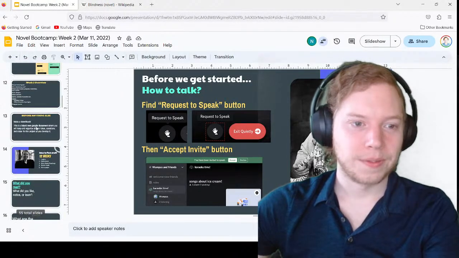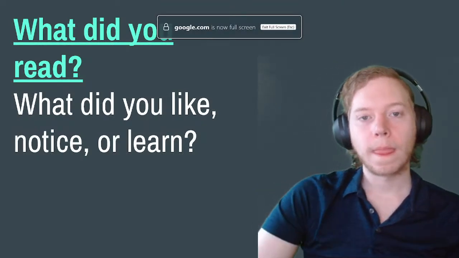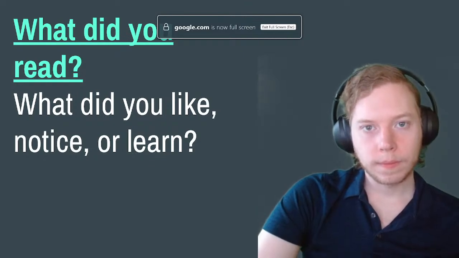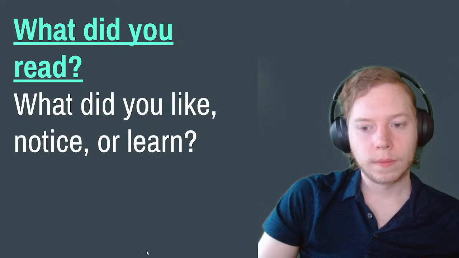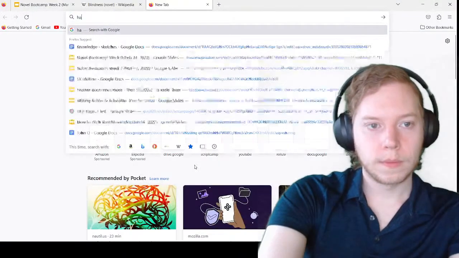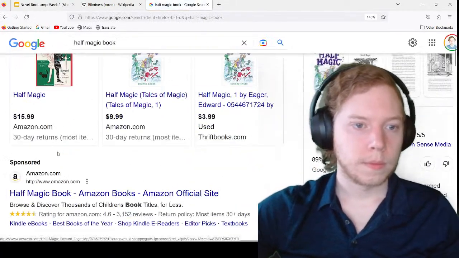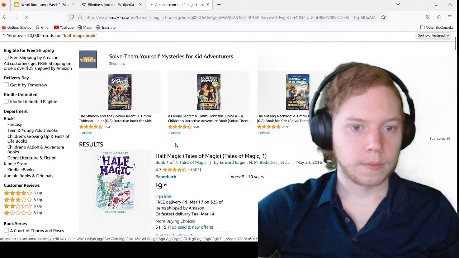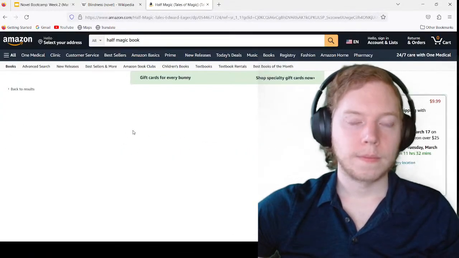I'm reading a young middle grade book right now, which isn't the best model. It's by Edward Eager. He wrote Half Magic, I think is his most famous book, which I loved as a kid. And it's middle grade. It's not Harry Potter middle grade where it appeals to adults too, to the same degree.